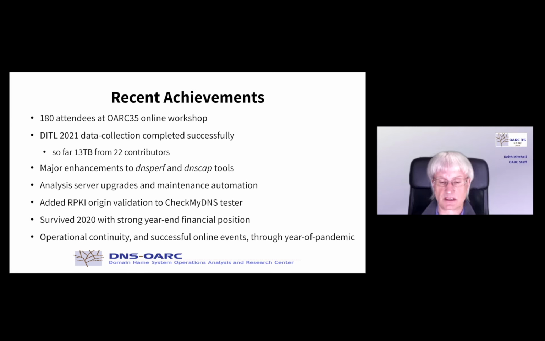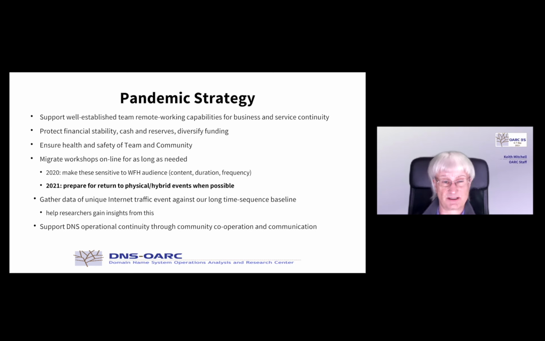About a year ago, we came up with a strategy for how we're going to cope with the pandemic, and the strategy is still pretty much in place, and we'll be there until we come out the other side. Really, the main change is that while we were figuring out how to run our events for everyone stuck at home a year ago, now we're starting to think about, at some point there will be physical events again. How do we get back to these?